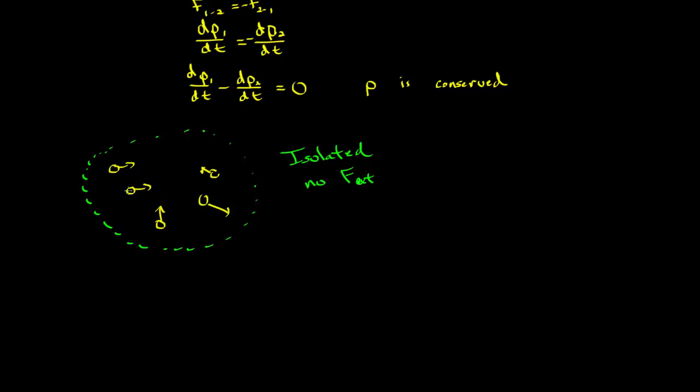We're just going to think about this. So let's say one and two collide. Well, we know that the momentum would be conserved in that collision. So two bounces off and hits three. So we know momentum's conserved there. And then we know momentum's conserved if it collides with four and if four collides with five and so on and so forth. So no matter how many collisions we get here, the momentum between the collisions is always the same.